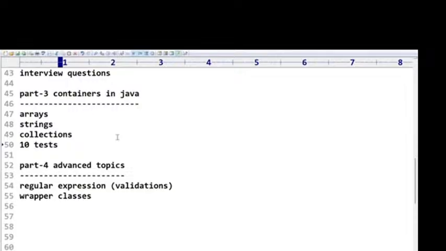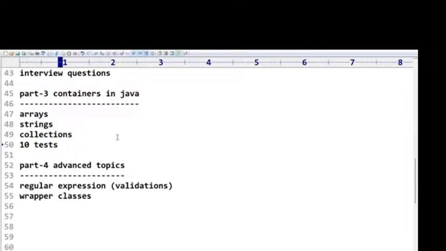On arrays, 2 exams will be there. On strings, 2 exams will be there. The rest of the exams will be on collections. It is a different platform that I'm going to introduce, and if you are thorough with this, I can guarantee you can attend any kind of interview with confidence, because everything is predefined and easy. I forgot to mention that earlier.